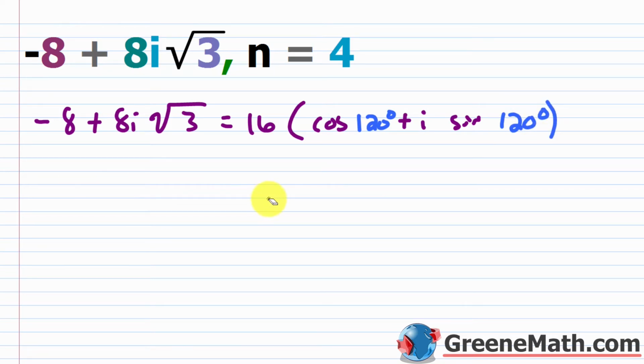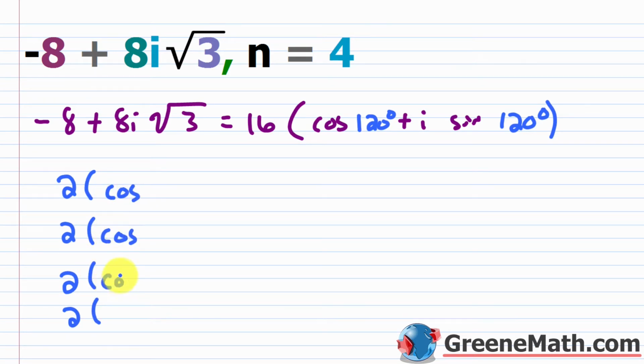All right, so from here, I need to get the 4 fourth roots. So in each case, I'm going to take the 4th root of 16, because again, it's the nth root of r. So n is 4, r is 16. So the 4th root of 16 is 2, because 2 to the 4th power is 16. So I'm going to put 2, 2, 2, and 2. Let's go ahead and set this up in each way. So cosine, cosine, cosine, and then cosine. So what's going to go here, here, here, and here?